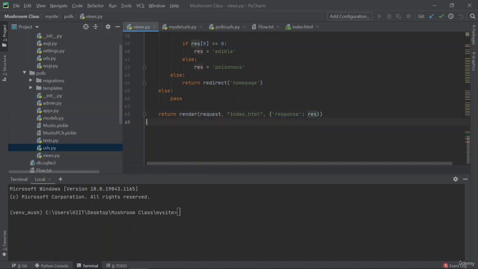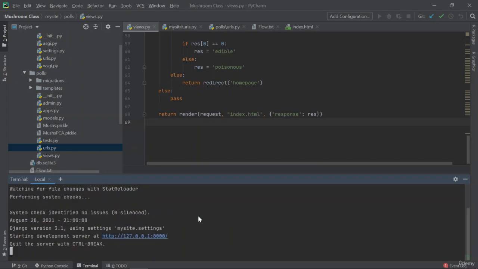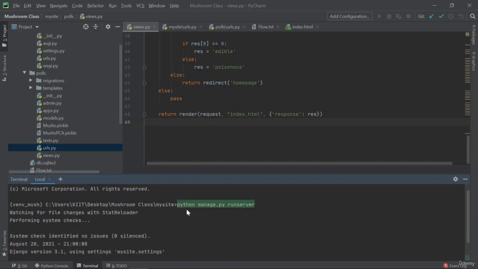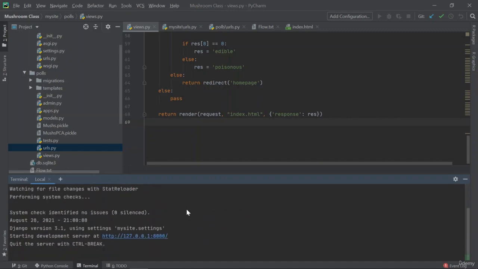Let me run this locally, so you can directly understand how the page is working. This was the Django command to start the server locally, and it gives you the localhost URL, where the page will load once you click on it.